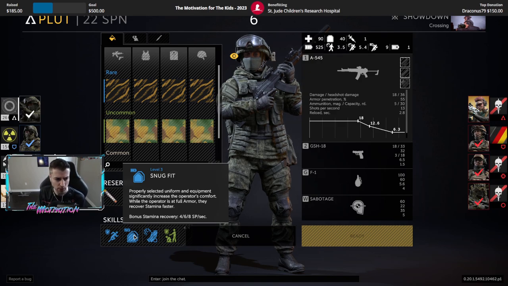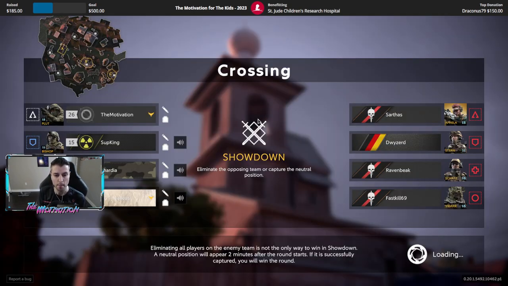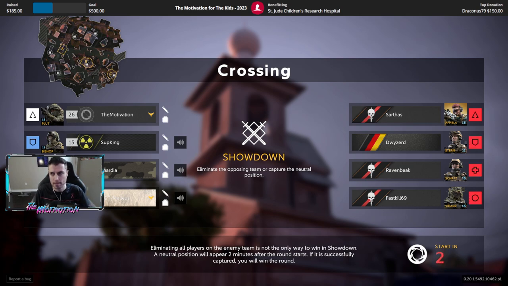I don't know about marksman or medics as much, but everybody's got stamina issues and Snug Fit's just really good. We'll go into more detail about Snug Fit when we get through this game. But yeah, Snug Fit's really good and it's just kind of universal. It fits on so many different characters. Pause that.